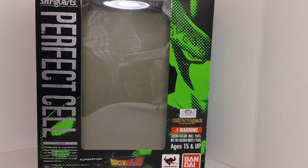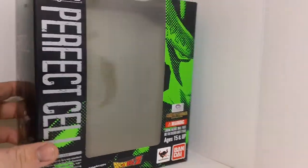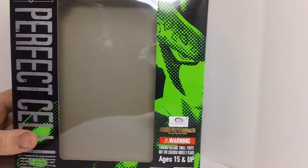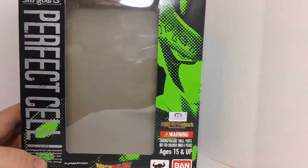Alright guys, I'm here today with a review of SH Figuarts Perfect Cell. Now this is the empty box of it, sitting in front of you of course. That's the back, and then there's the side. I got this a couple weeks ago for Christmas actually. And you can get them at Barnes & Noble, so that's pretty cool.